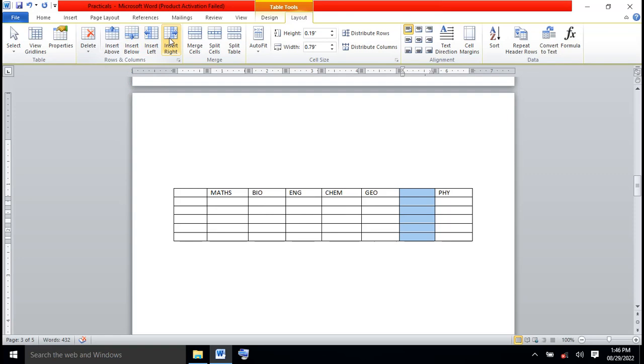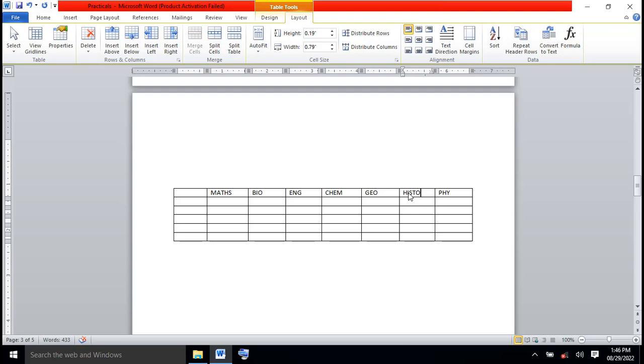And now I have inserted two columns, and now I can add the missing subject here. Let's say the missing subject is history, so I'm gonna type history. There you go. So now I have all my subjects in place.